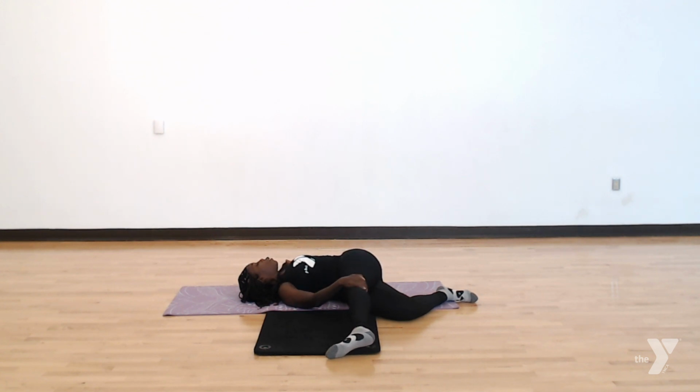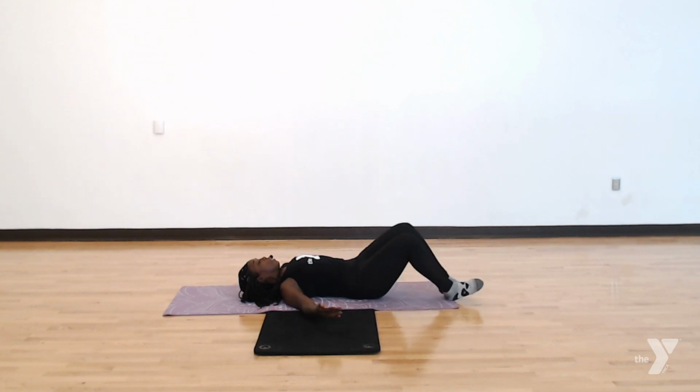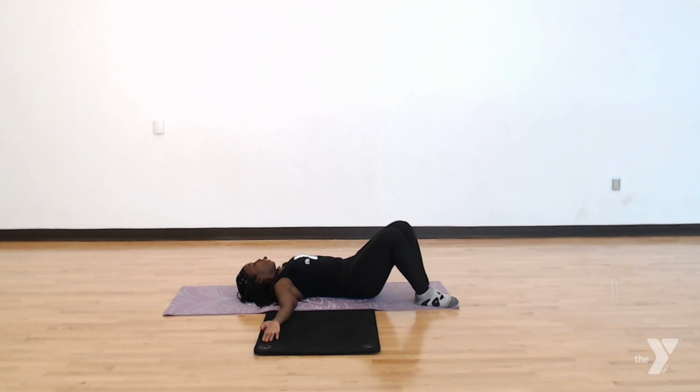A little bit longer. To modify, I would bring my knee back here, especially if I'm feeling any tension on my lower back. If you're pretty flexible, hold it right here. Opposite arm extended to the side, palms up. Breathe in. And as you breathe out, bend your knee. Bring both feet flat on the floor. Let's go the opposite way.